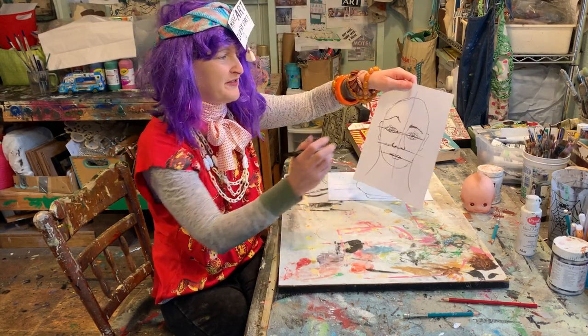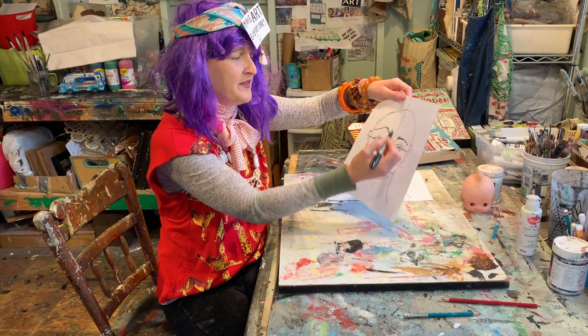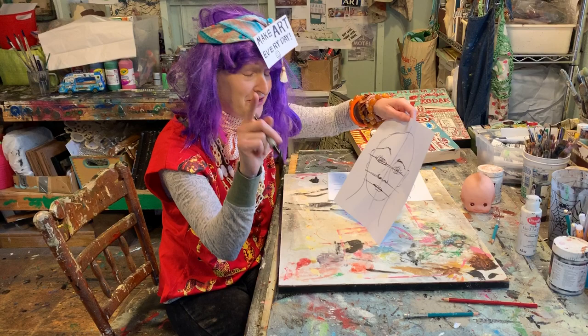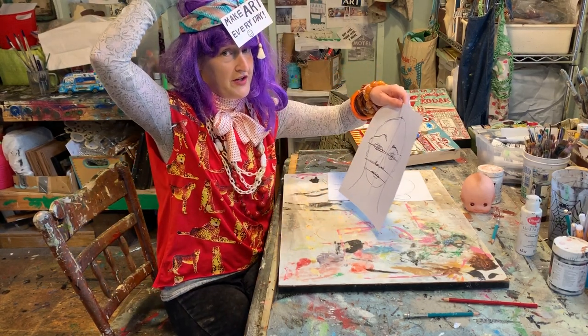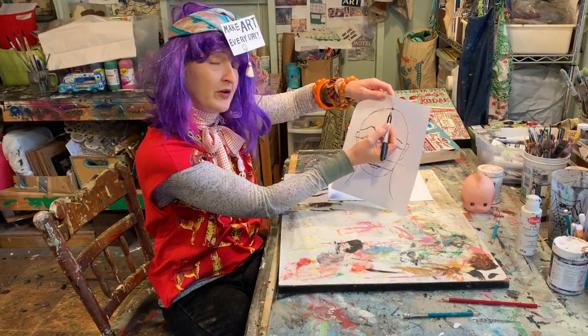Now, at this point, it still looks kind of alien. I often have students say, why is my head that big, and why are my eyes halfway down my head — they should be up higher. They shouldn't be. Here's why: this right here coincides with my crown, which is right here. So even if you don't have bangs, you're going to have hair below that.